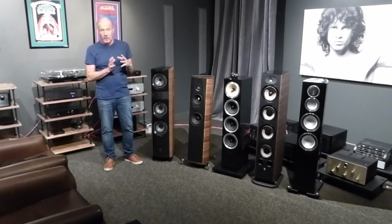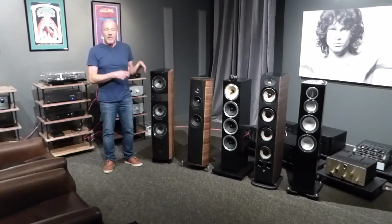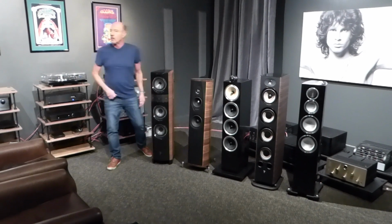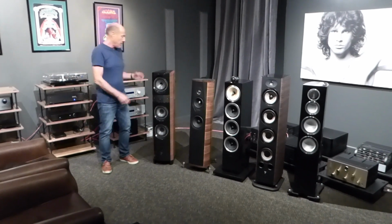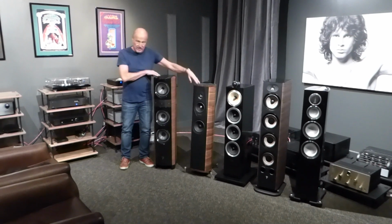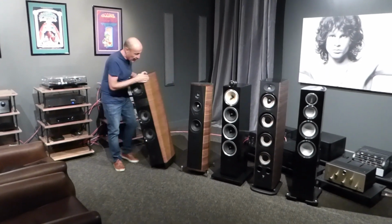The bass response, I'm just telling you, this is some of the best bass I've ever had in this store. It has 2 ports, one down on the bottom of the speaker, one in the back. You don't need a subwoofer. If you get a sub, great, but I'm telling you, do not feel compelled to. It weighs a ton. This is $3,000 more. This is $10,000. This is $6,995. They're about the same weight. And that's because this cabinet.